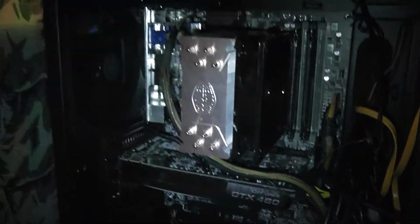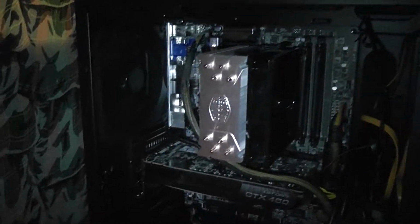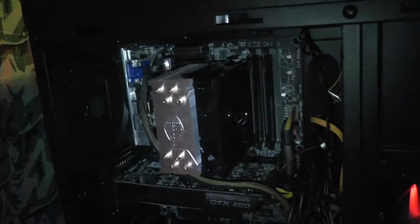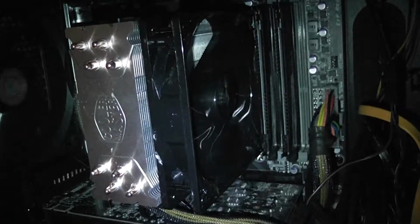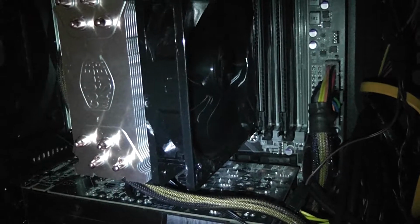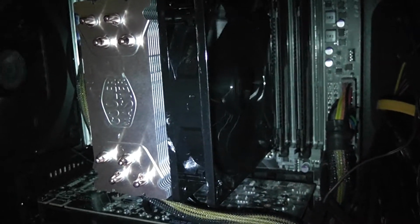And yeah, so this is definitely the most expensive setup I have ever had, and it was pretty easy to put together. I had a little trouble with the heatsink because this thing's so big, and it was kind of hard to mount. But I figured it out, and after I figured it out, it actually wasn't that hard.